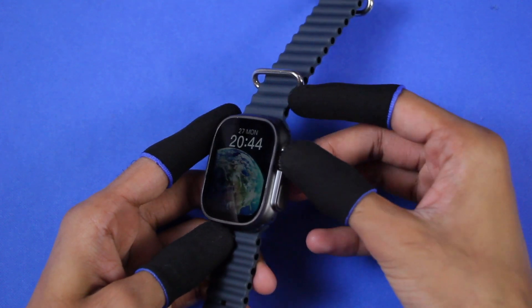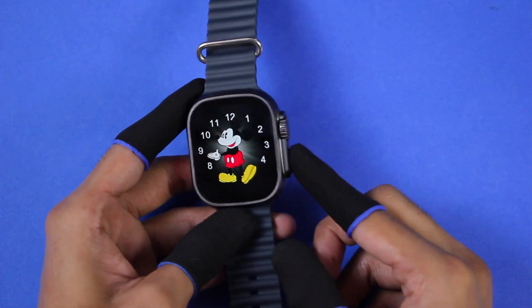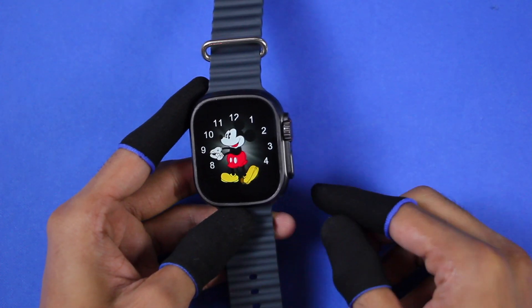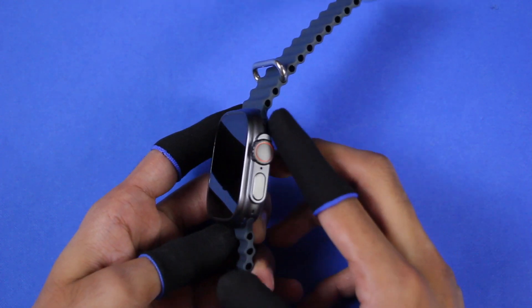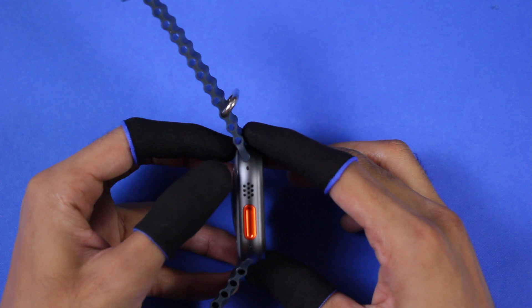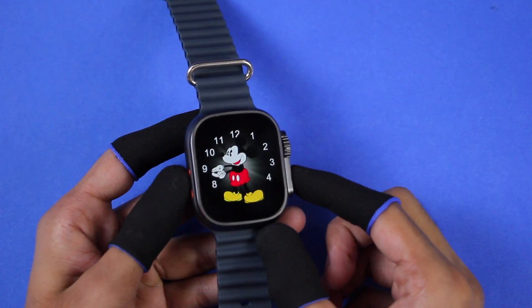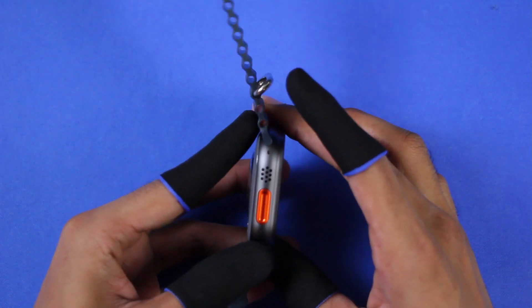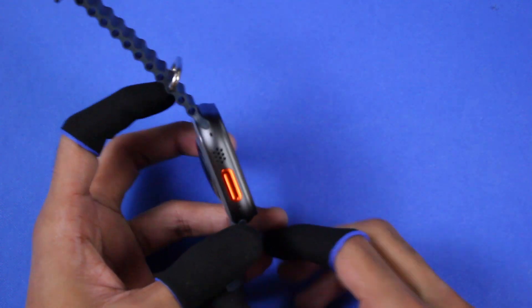Here is the bezel size of the smartwatch. On the right we have the crown key — you can use it to change the watch faces, animate the icons in the menu, or scroll in a list. Then we have the side button which can be used to put the smartwatch to sleep or turn on the screen or dial. We have the microphone here and additional holes just like the Apple Watch Ultra. On the left we have the speakers. Both the side button and the action button have the same functionality, which is quite disappointing.